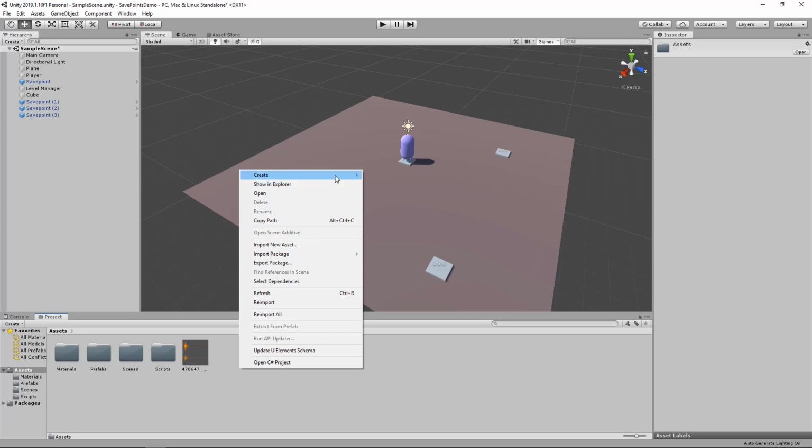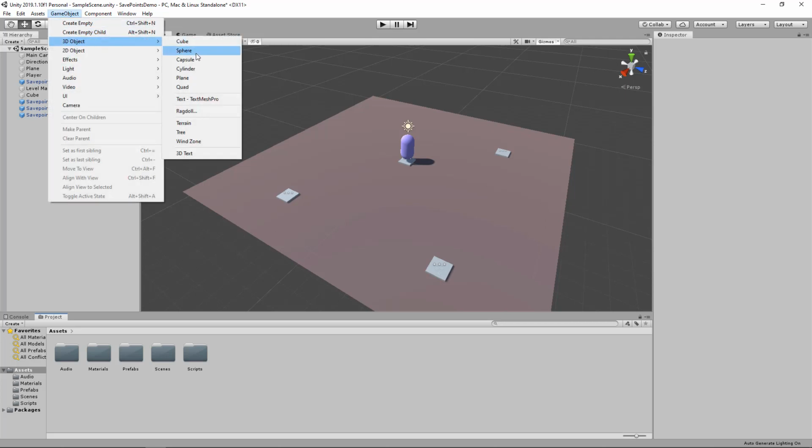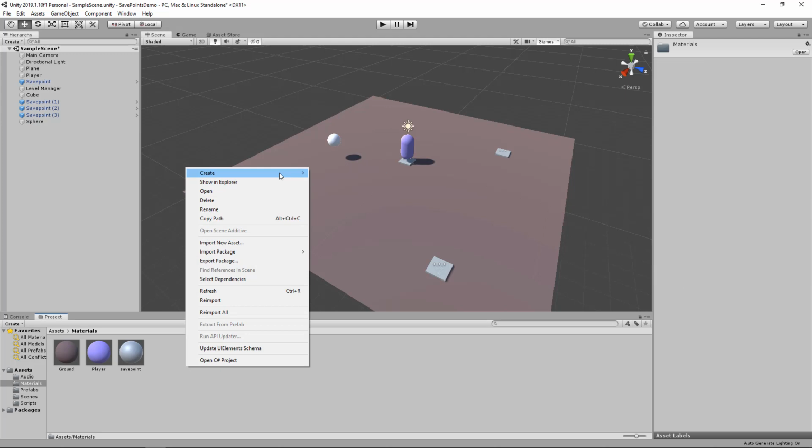Might be a good idea to make a folder for audio in case I'm going to have more than one audio file. So next what I want to do is have a level ending condition so that when the player accomplishes their level objective, they can progress to the next level. So for now, I'm going to have it based on collecting a certain number of objects. So I'm going to put some collectibles in the scene, and I'm going to make a new material for them.